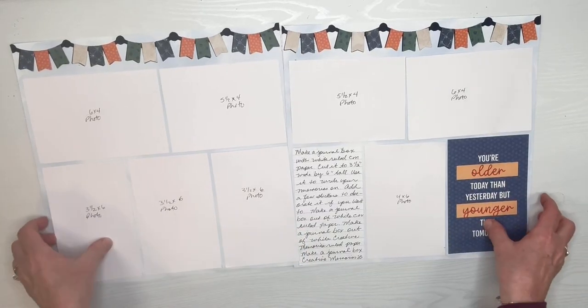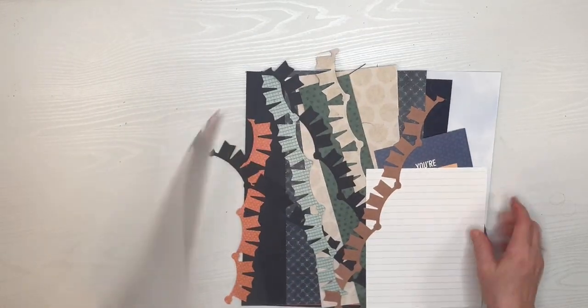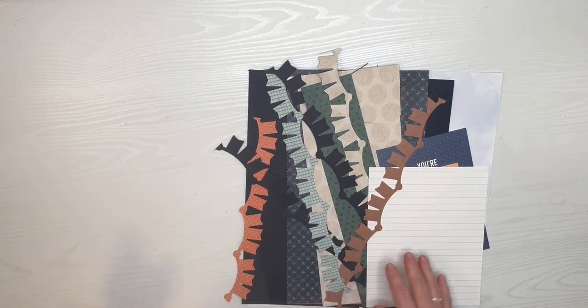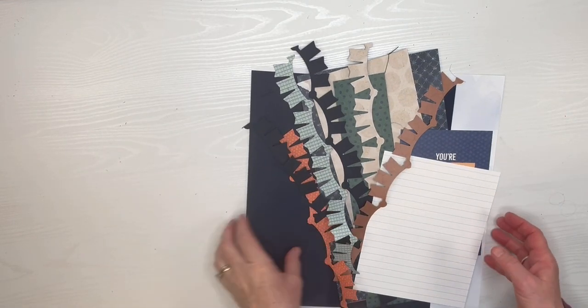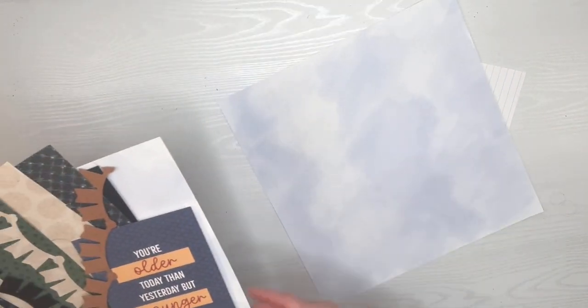I'm going to show you all the items that I used. I have them right here. I'm going to pull these out of this Power Project sleeve. Now I went ahead and cut these banner pieces just to save time, but I will show you how the border punch works. So I used our white ruled paper. Here's a scrap. This is the background paper. So I have 2 of these.